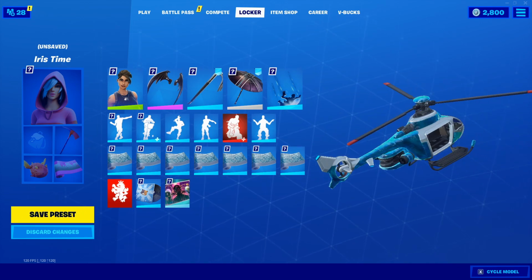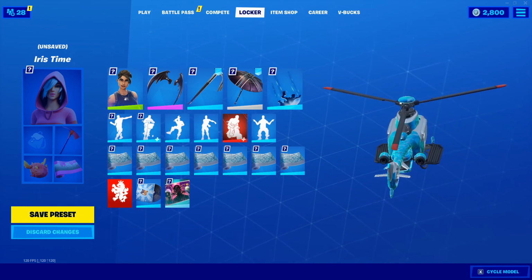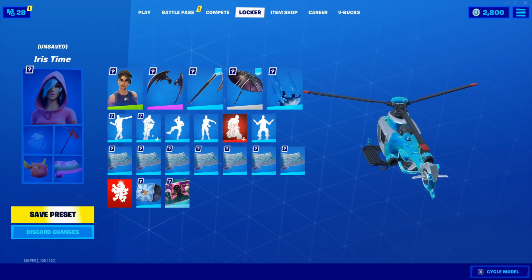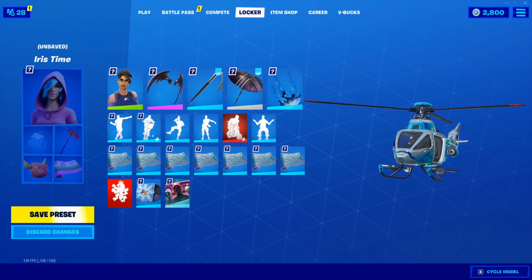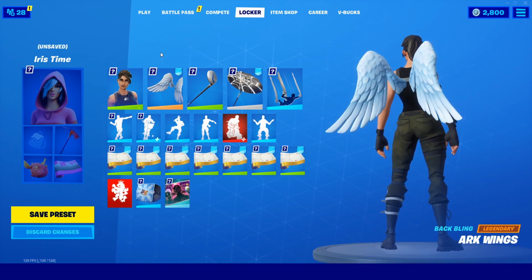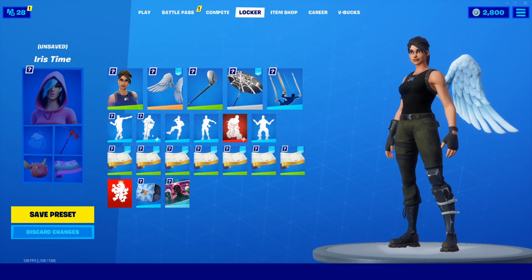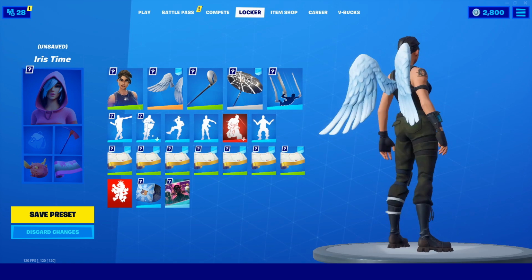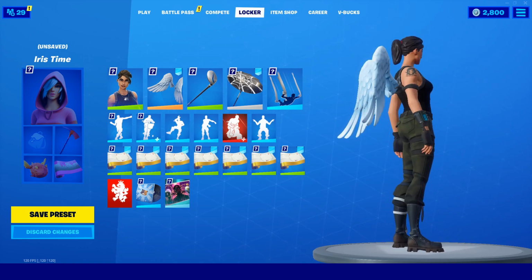All right, guys, so let's move on to the 6th. The final, but certainly not least, combo. You already knew it. Combo number 6. Let's do it. All right, so if you like even fatter, the fattest of fat wings, this combo is for you. We have the Arc Wings back bling. Fattest wings in the game to date. My opinion, anyways.